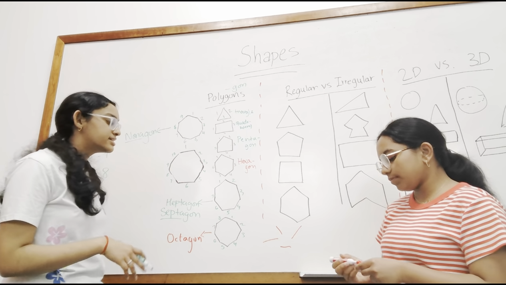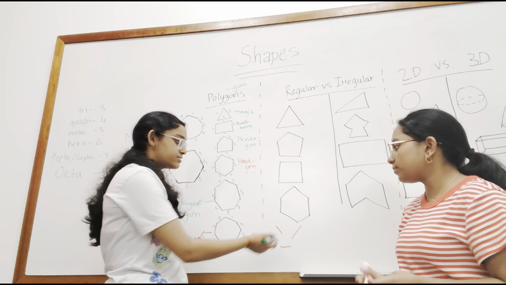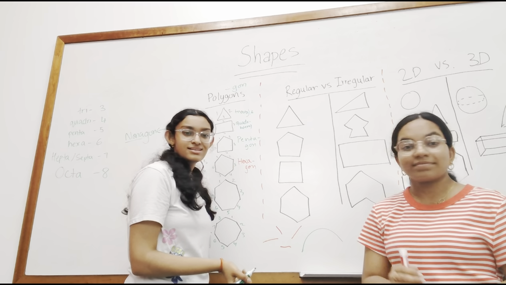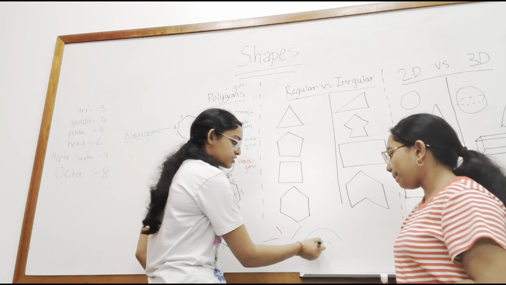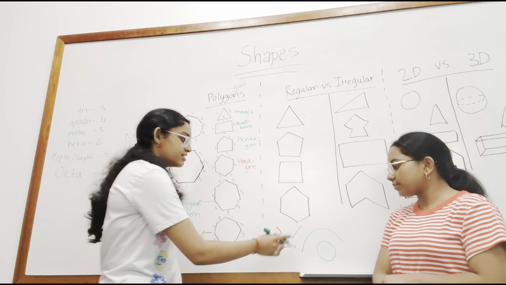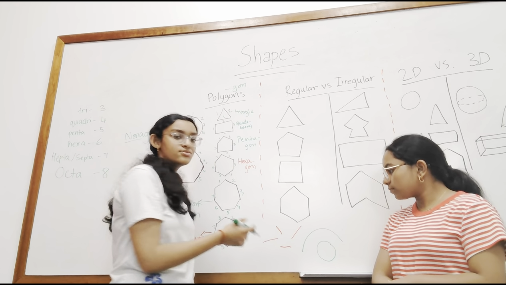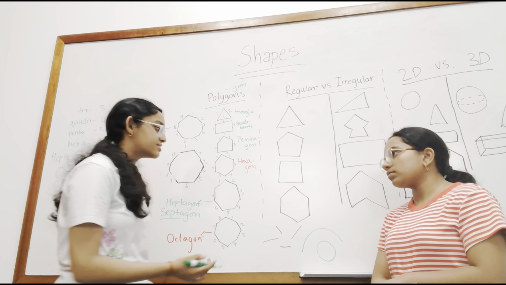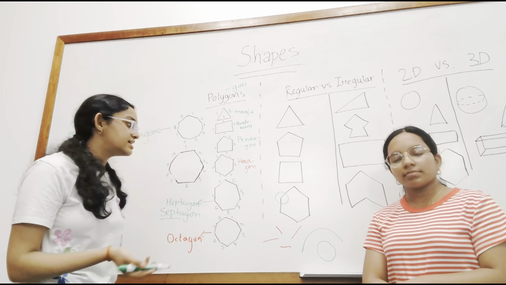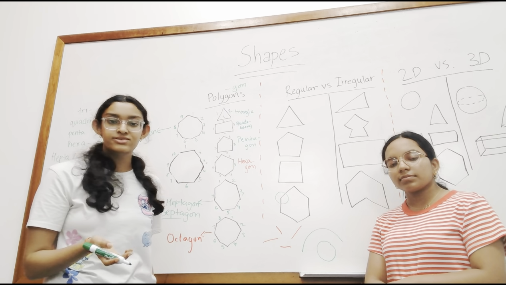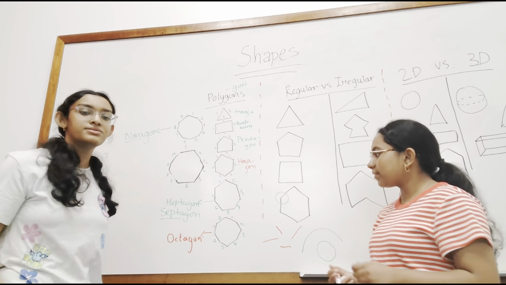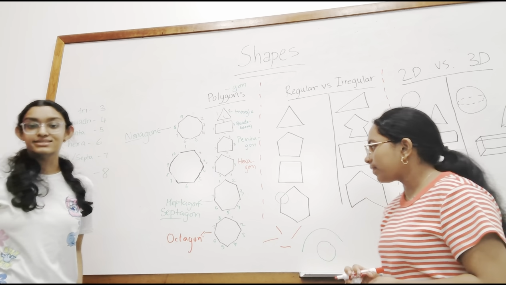Yep, and another thing is when we say side, we do mean a straight line. So if you see something like this, that is not a side. That is why a circle doesn't have any sides. Because you see, there are no breakages. And what I mean by breakages are these pointy corner things. And if it doesn't have that, it's not likely to have sides. True. That's why a circle is one singular shape and a very simple shape.